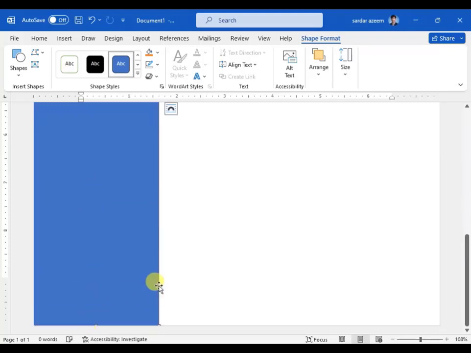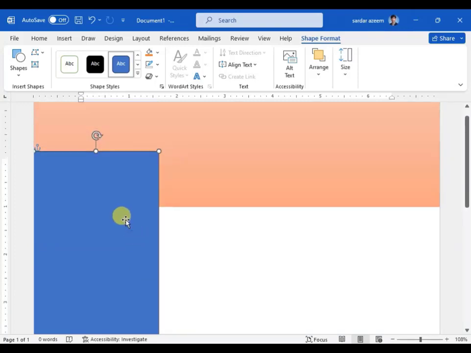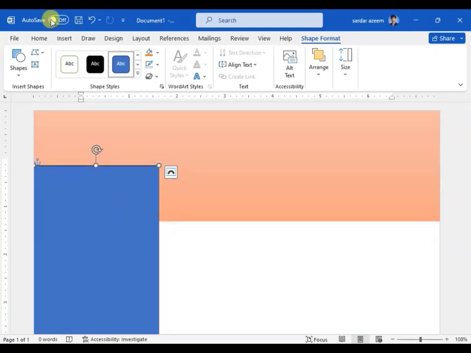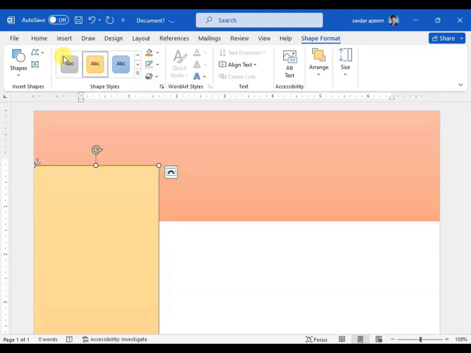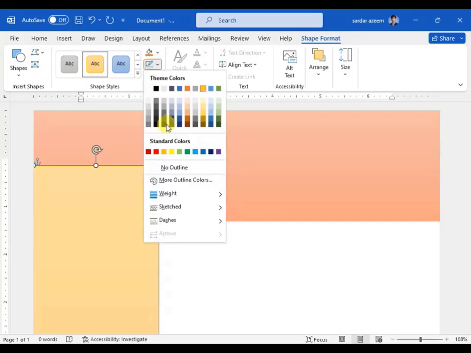I've created the rectangle that I want to create. Now I want it to be rounded from the top. For that purpose, I will select that rectangle. First of all, I'll change the color of it also. I'm going to make it a bit different in color from that one. And we are going to remove the outline of this shape also.